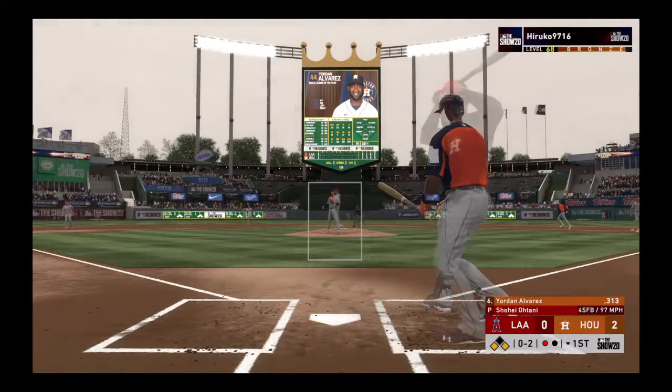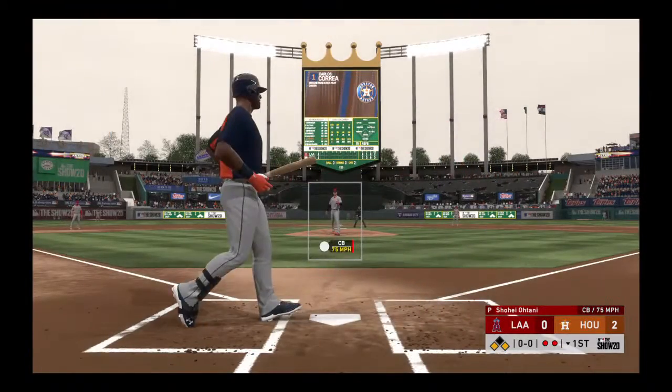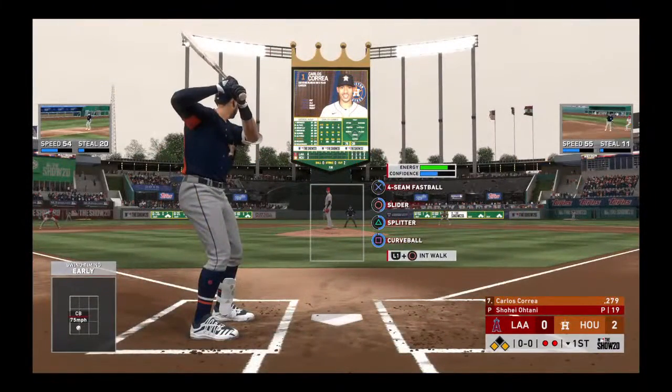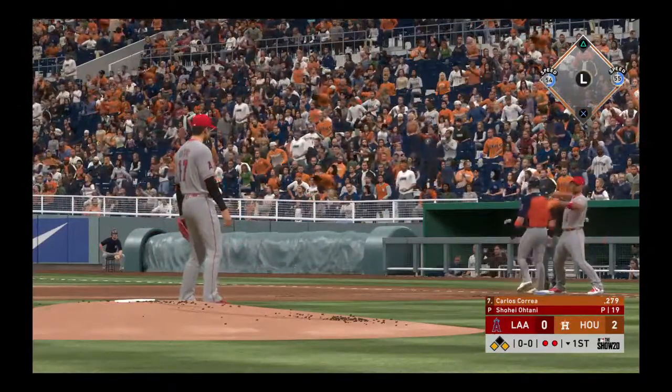Fouled away. Runners are at first and third, one away. And oh, a big rip at the curveball, but he didn't get it, and he becomes the second casualty of the inning. Batting seventh. Into the box now, Carlos Correa. And Houston looking for more here in just the opening frame of the game. And the runner back easily.